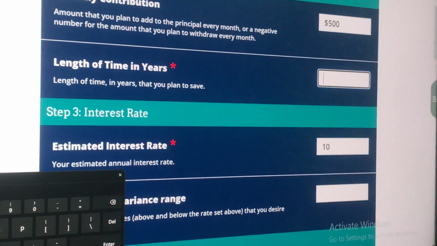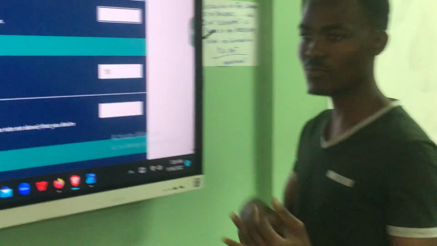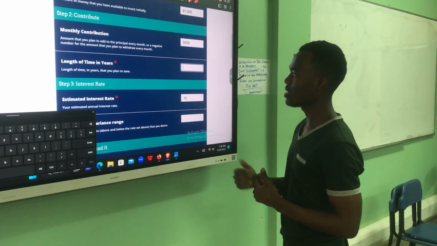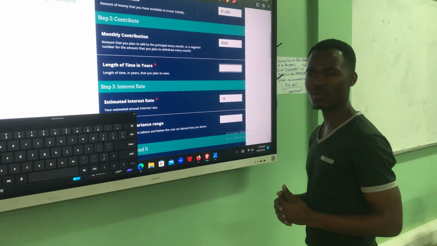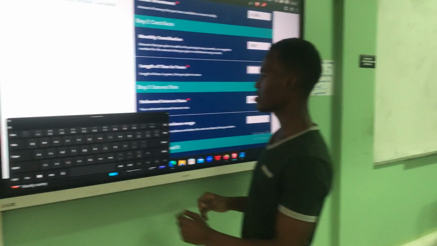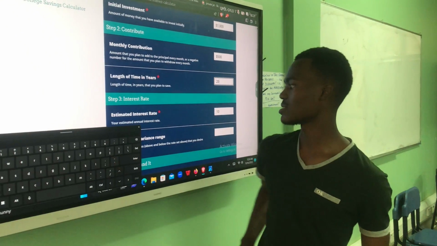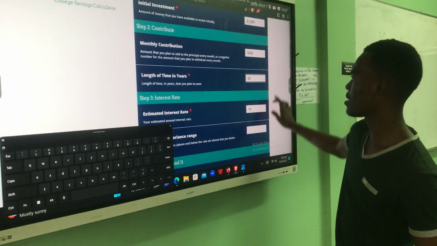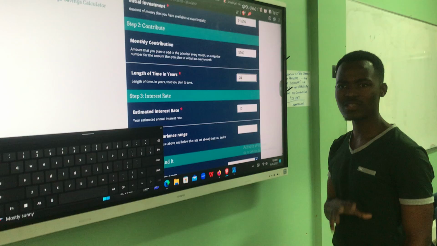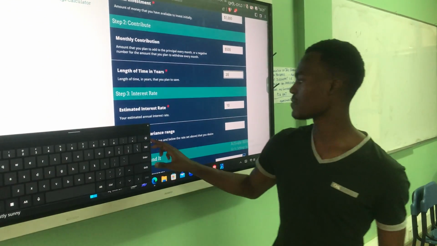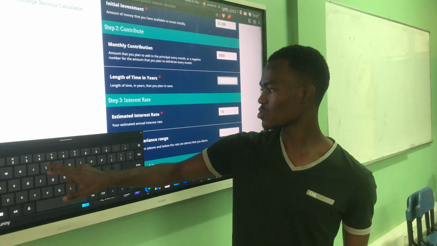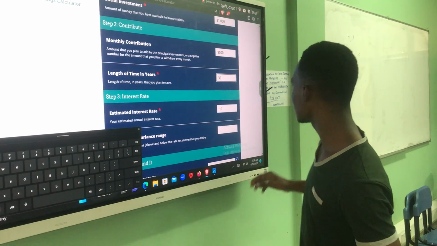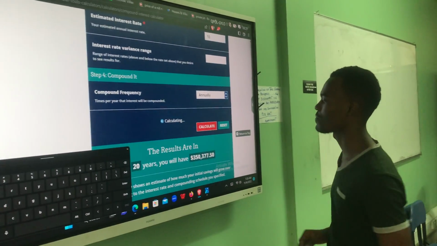Remember at first, maybe I'm 25 and I get my first job. I do my first 10 years, so I'm 35. At 35 is when I'm getting the first initial amount. Now I want to see how much I would get at 40, 45, maybe you want to see what if I'm 55? Of course, if I'm 25, add 30 to get 55. So what if I add 30 years and see how much I would have when I'm 55?